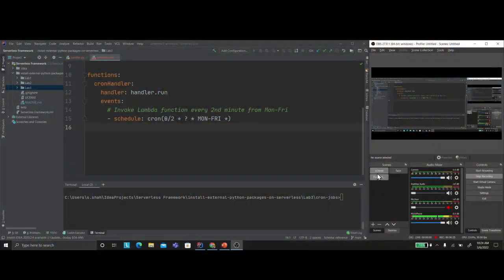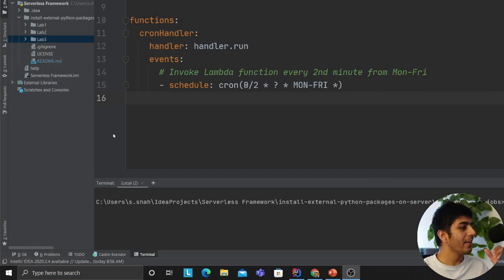All right, welcome to lab 4 of Essentially Serverless Framework with Python and AWS. In this lab, we are going to learn how to set up a cron job that will fire up a Lambda on a cron expression using the Serverless Framework. Given a cron expression, we want to do a certain business action, so we're going to see how we can do that using the Serverless Framework. Let's get started.